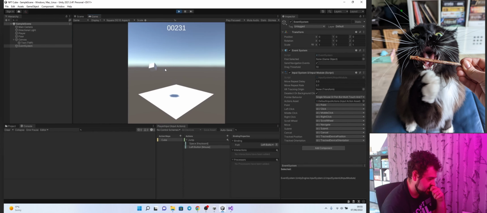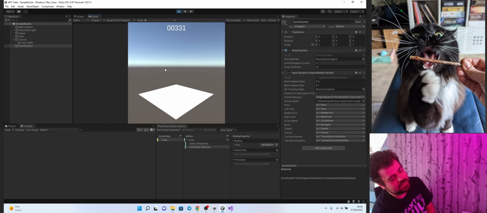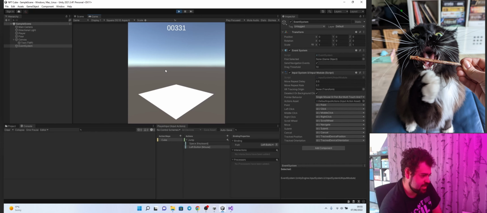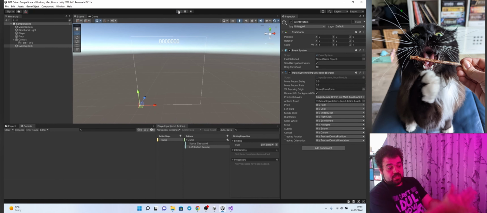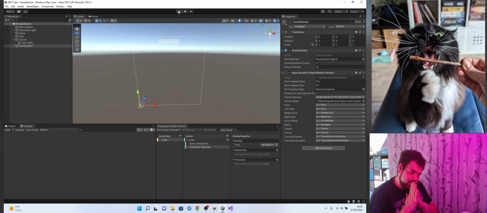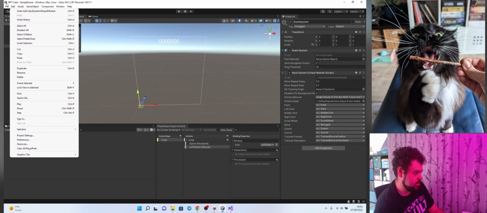Oh no! We can't get back up anymore. We lost the game! Yeah, that's the game. Works well. Cool. So this is how you build the game. Now we're going to get back to our original point, which was creating an NFT game. How do we turn this game into an actual NFT?